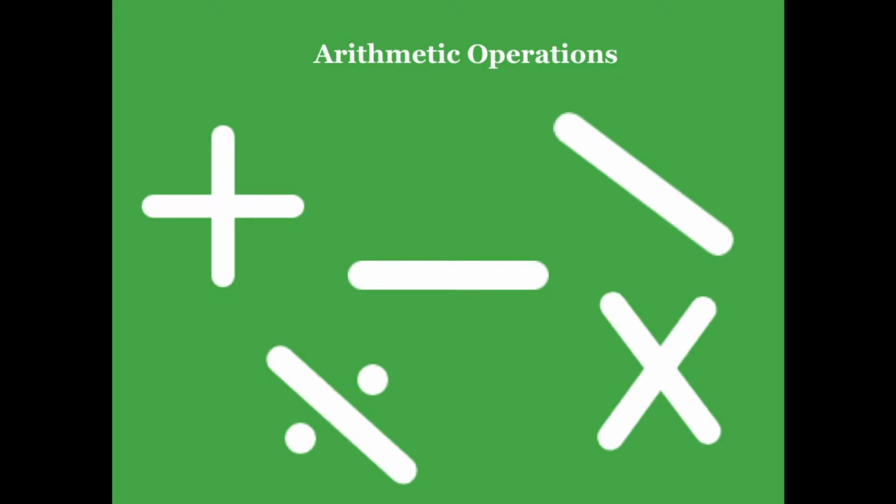Alright guys, let's get started with some basic arithmetic operations. If you have prior experience with programming languages or in maths, then you do know what arithmetic operations are. These are just simple operations that we perform in our daily life. Some addition, some subtraction, some multiplication, some division. So let's see how we can do it in JavaScript.